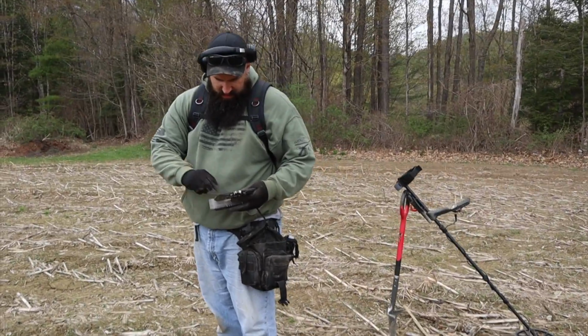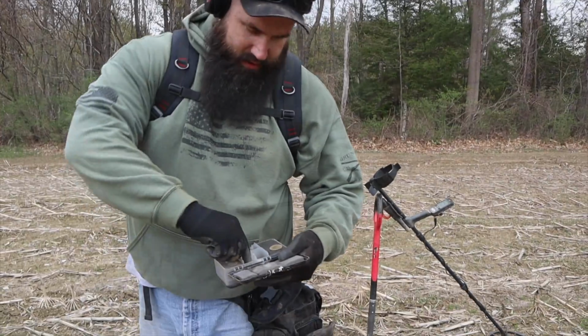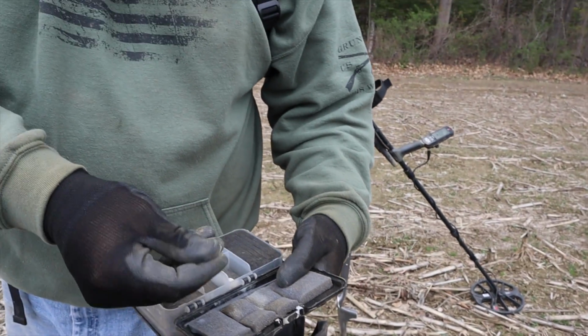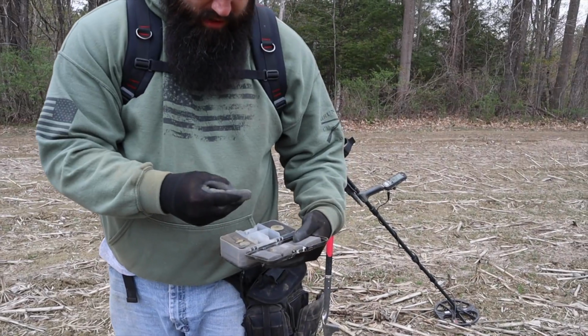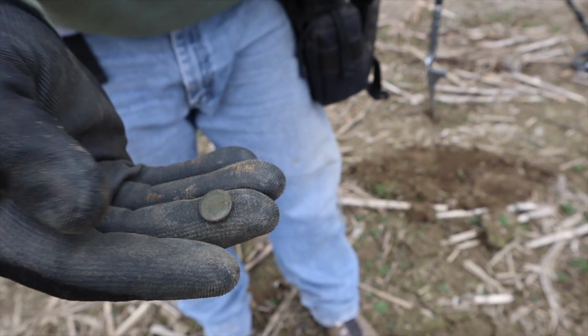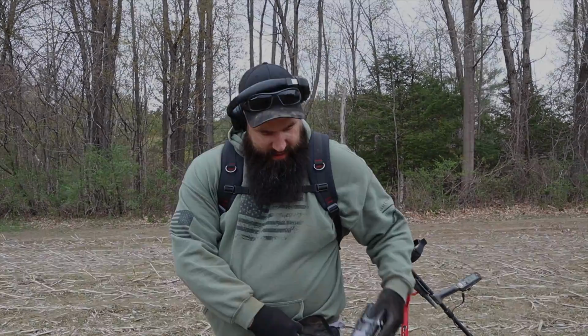Checking in with Ed, what you got? Well, no coins today, but I'm on the buttons. And I mean, they've been scattered all over the place. Nice tombac right there. Right here in this area, just dug that. Beauty. And I don't know if you can tell, Brad, but is there any design on that little thing there? I know the lighting isn't the greatest today, but let it dry out and... So, it's been a good day. People are on stuff, so see what else we can find.